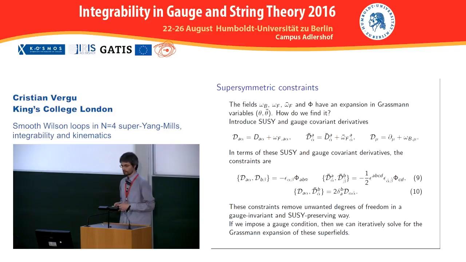So these constraints define the field phi, now written as an anti-symmetric rank 2 tensor. Before I was writing it as a six-dimensional vector. And these constraints, if I go to a certain gauge, I can actually solve them iteratively in the expansion of superfields. These superfields can be expanded out, and each one of the terms at every order in the expansion can be written out explicitly. The expression can become cumbersome, but there's a prescription to do that. It's not very difficult.